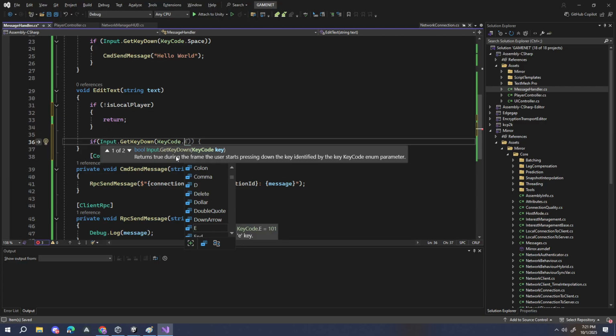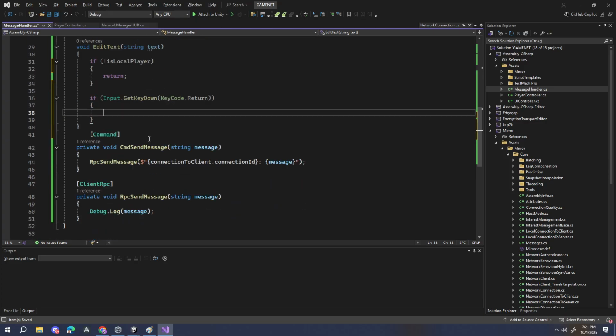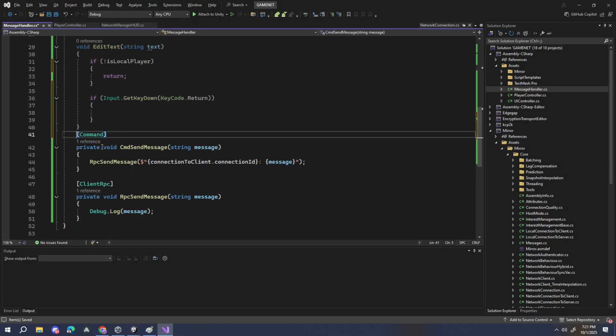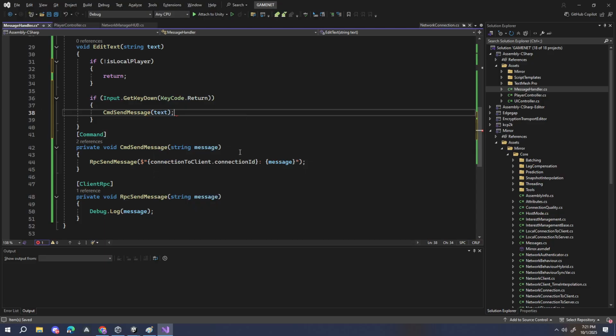What is this? It's not enter. Return. So if we press return, let's call the CMD send message with the text here.